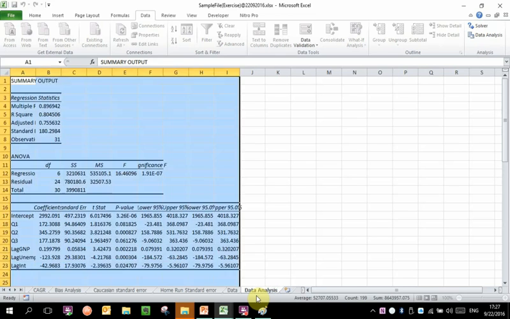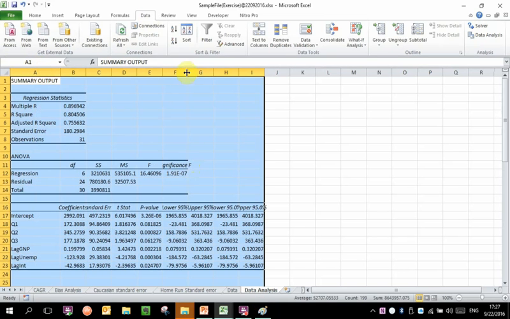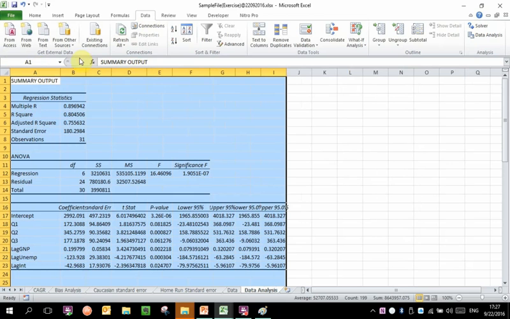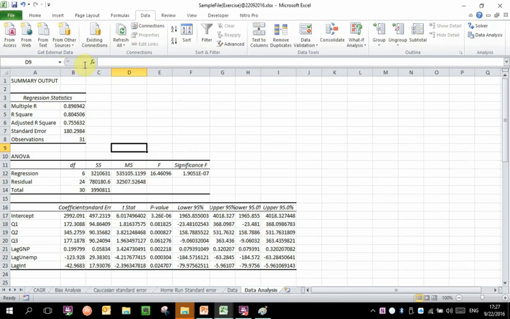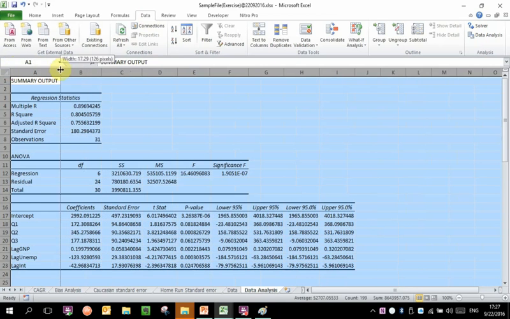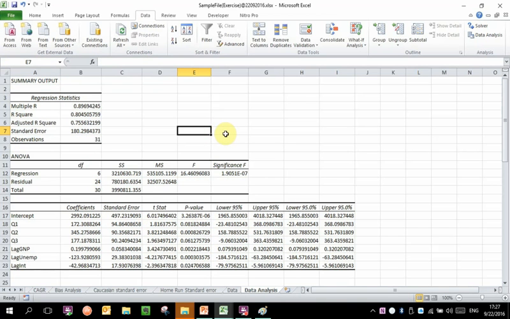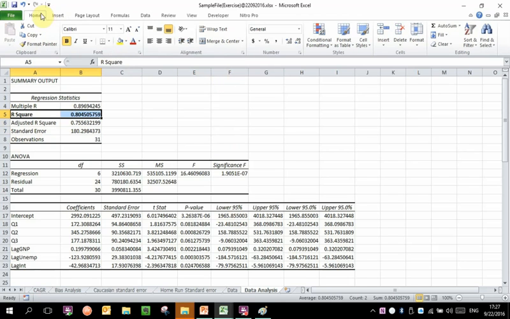So let me teach you how to interpret those values here. Basically, it's very easy because all the values have already been calculated for you. How many statistic values do you know how to interpret here? At least one, I think. Which one? Yes, this one. You should know how to interpret this, right?